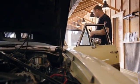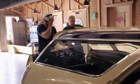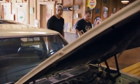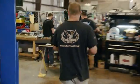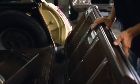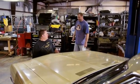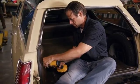All right, so what we can do, we can start stripping this thing out and pull the interior out. Maybe put Brian and Tim on taking the fenders and the hood off, and then we'll just shove it in the hole and pull the frame out from under it. Okay. All right, guys, we got work to do. Everything's coming off of this thing, right? Yes, sir. How long is it going to take you to get that hood open? Oh, you locked it, didn't you? Yeah, I locked it. Here we go.